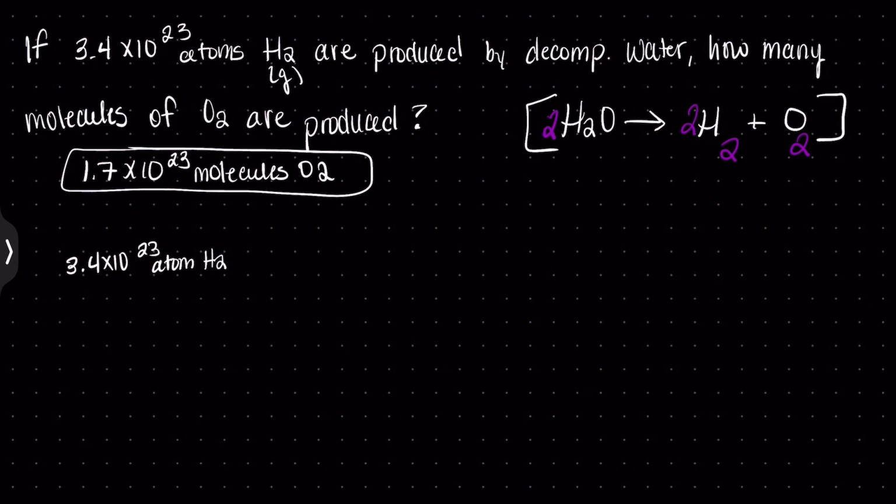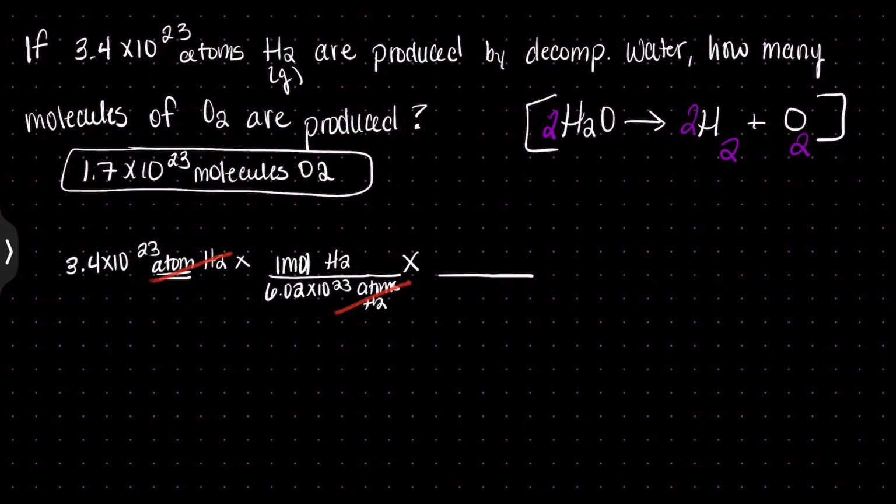So I'm currently in atoms of H2. So if I'm in atoms of H2 to get to moles, I gotta get those atoms to go bye-bye. So in 1 mole of hydrogen gas, I have 6.02 times 10 to the 23rd atoms of H2. Now, very nice and neatly does atoms of H2 cancel, leaving me in my moles. Now I'm good to start building my molar bridge.